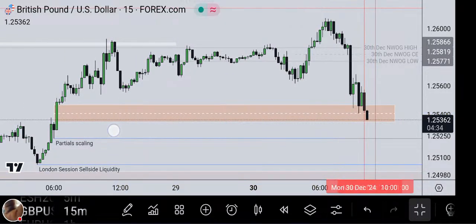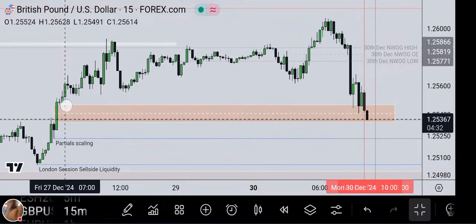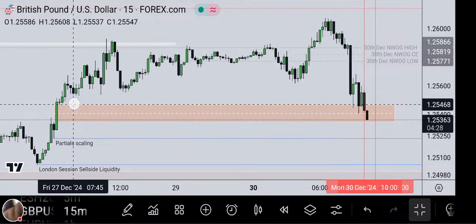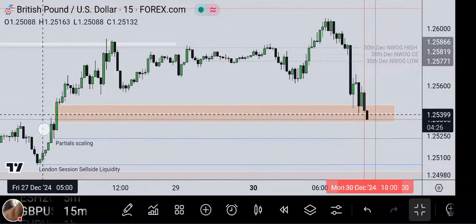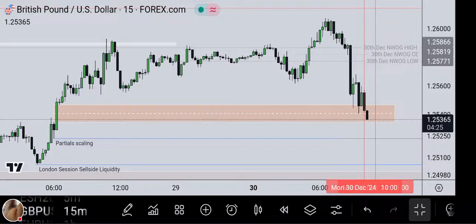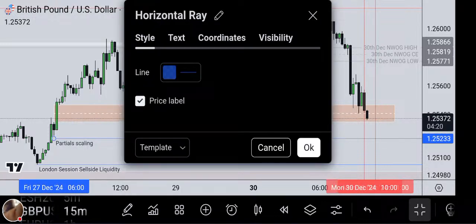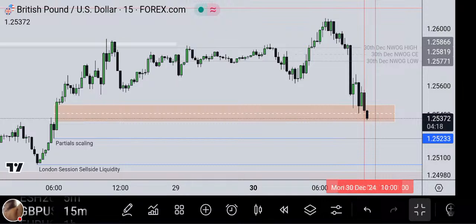You can see it. This was a BC that I want to be an inversion. That means I want to see body closing below this BC. Then it should act as a support turn resistance to send price higher to this level, which is what? 1.25233. So the time it gets there is very important for me.